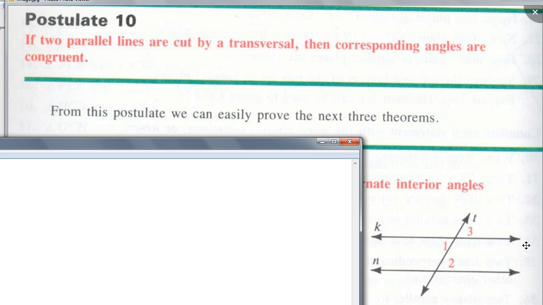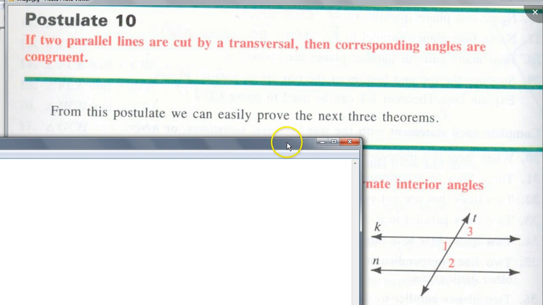Now, if angles 1 and 3 are congruent, what can you tell me about angles 1 and 2? How about Kaylee? They're congruent. Why do you say that? Exactly. 1 is congruent to 3 and 3 is congruent to 2. Does that sound familiar? That's called the what property? Transitive. Very good. And there's a name for angles 1 and 2. Do you remember from yesterday? What do we call these? Hannah B, what do you think? Alternate interior angles is correct.